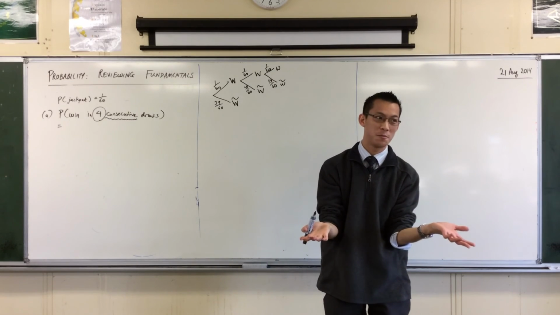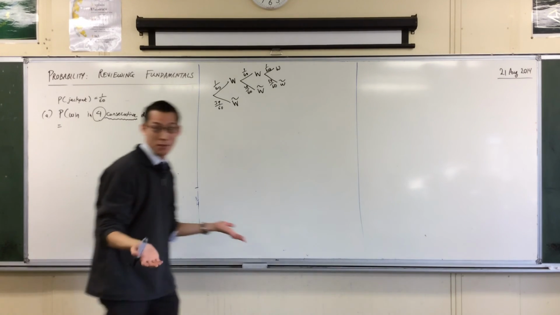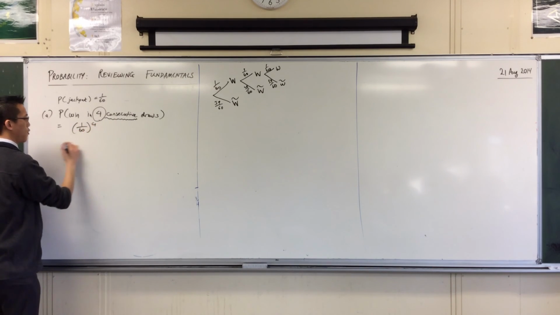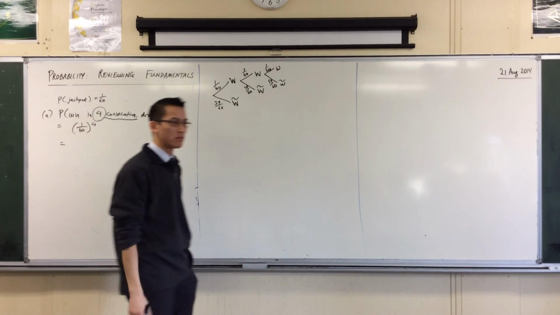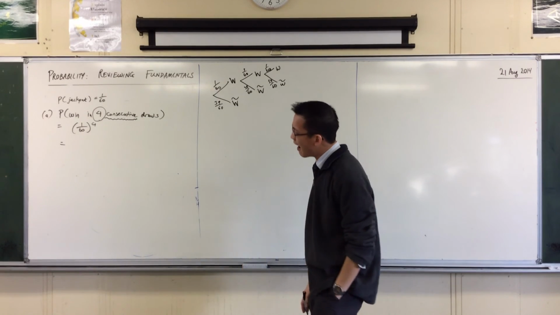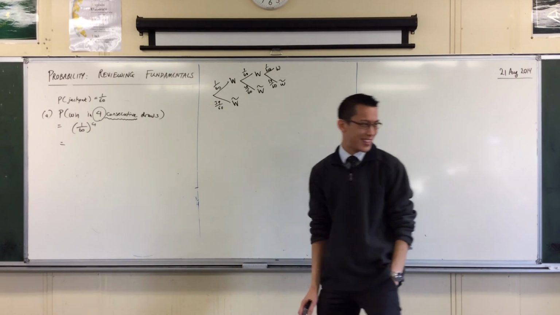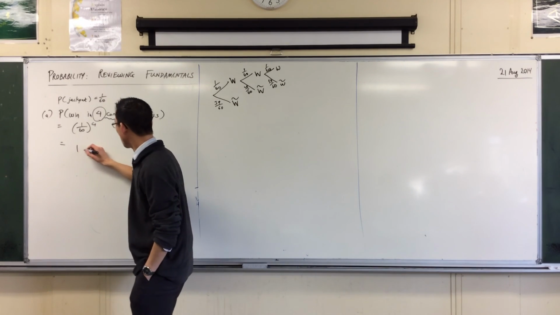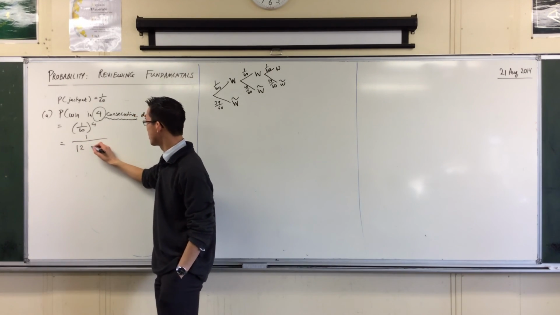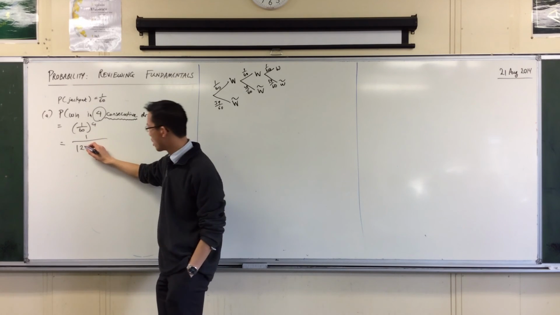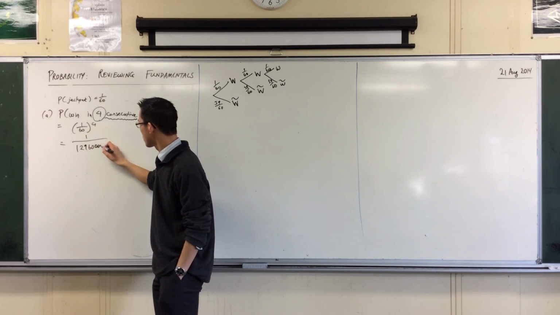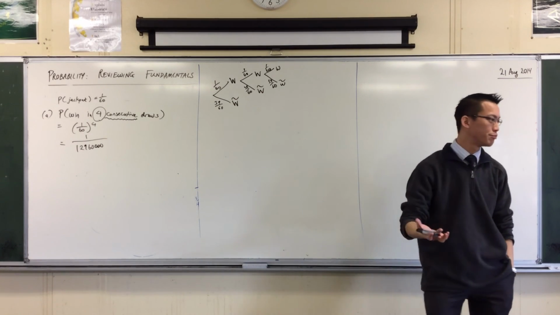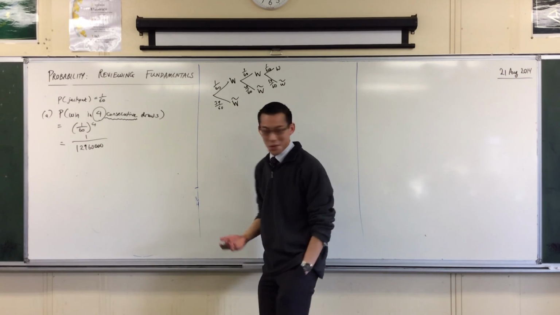So what am I going to do? I'm going to multiply it, right? So this will be 1 over 60 to the power of 4. That's all. Okay. I know what 6 cubed is, but I don't know what 6 to the 4 is. Can someone tell me what 6 to the 4 is? 1 over 12 million. Yep. 960,000. 960,000. Yeah, sure. That looks about right. Yeah, brilliant.